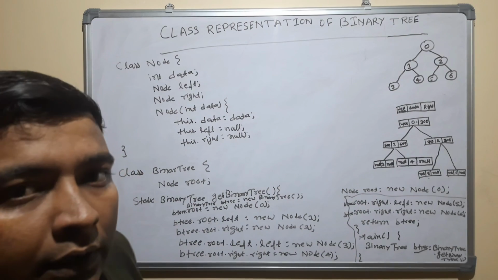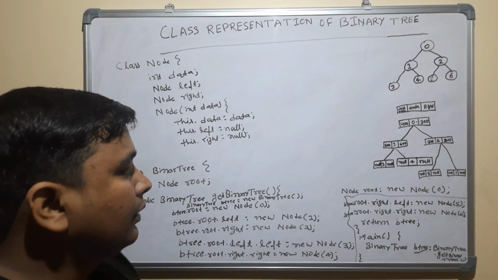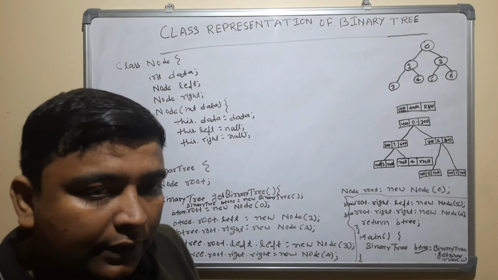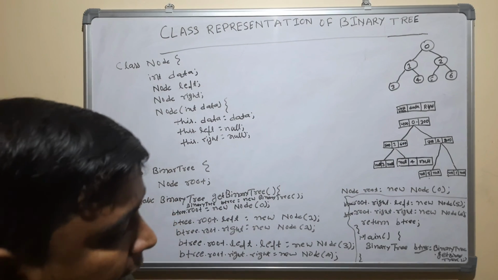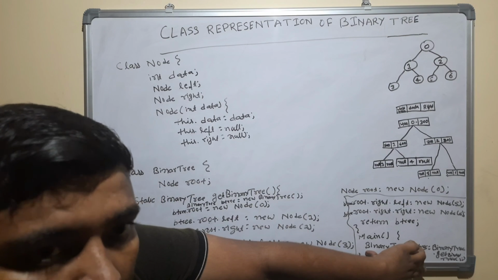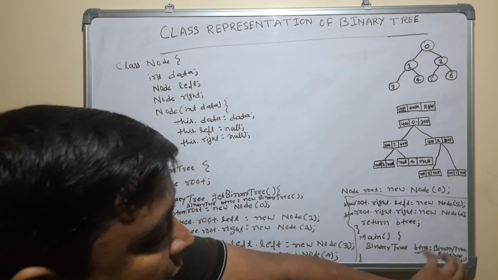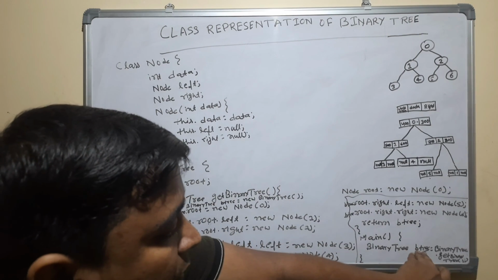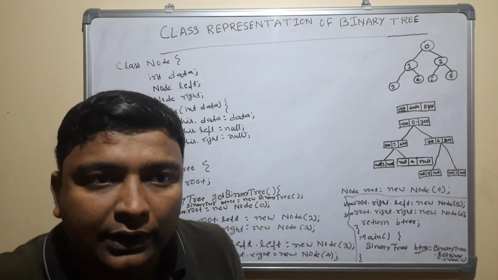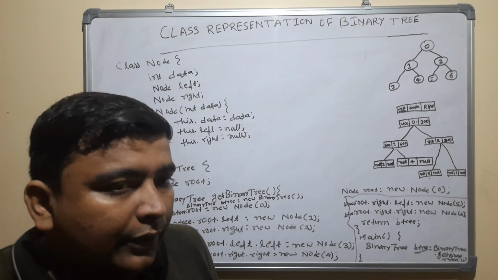So in this way we can create a binary tree. In the next video, if we execute any program related to trees, I will use only this one. I will create one binary tree object and call this get binary tree, and it will give the binary tree. After taking the binary tree, whatever we need to do, either traversal or anything, we can do.